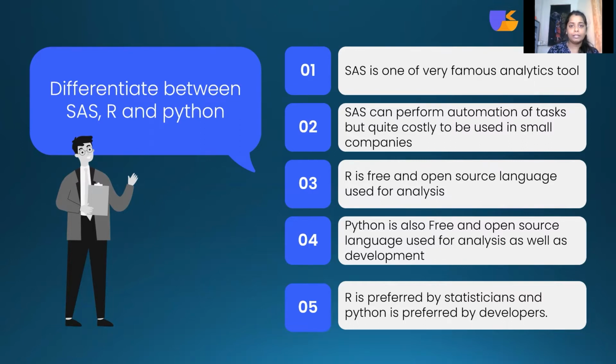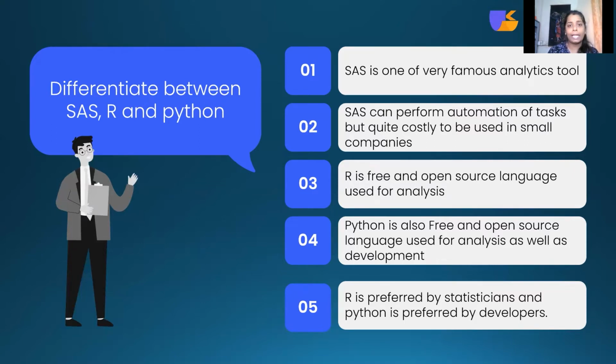Then comes the library. R as well as Python are both very rich with respect to libraries. What do we mean by library? A library is a set of related modules, and modules are sets of functions which are already written by someone. You simply have to download and load those libraries so that you can explore all the functionalities written inside them. That's the unique point about R and Python: they have extensive support of libraries.